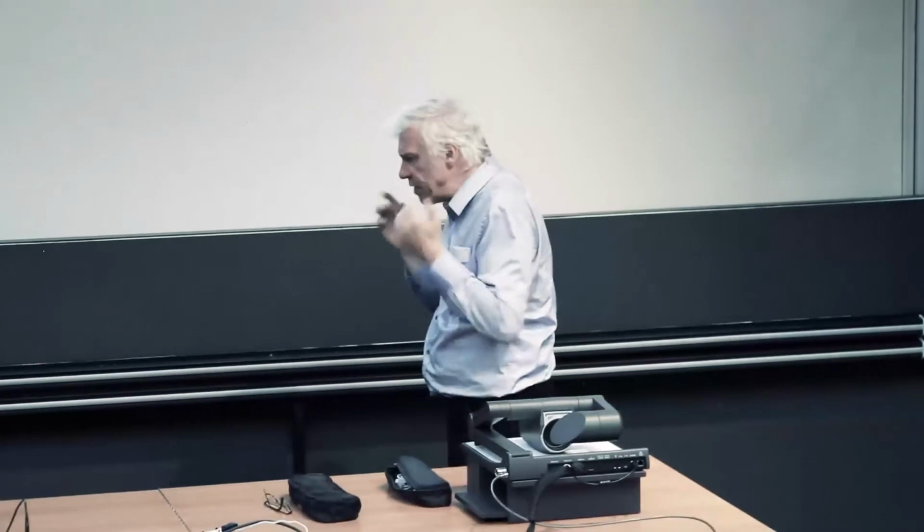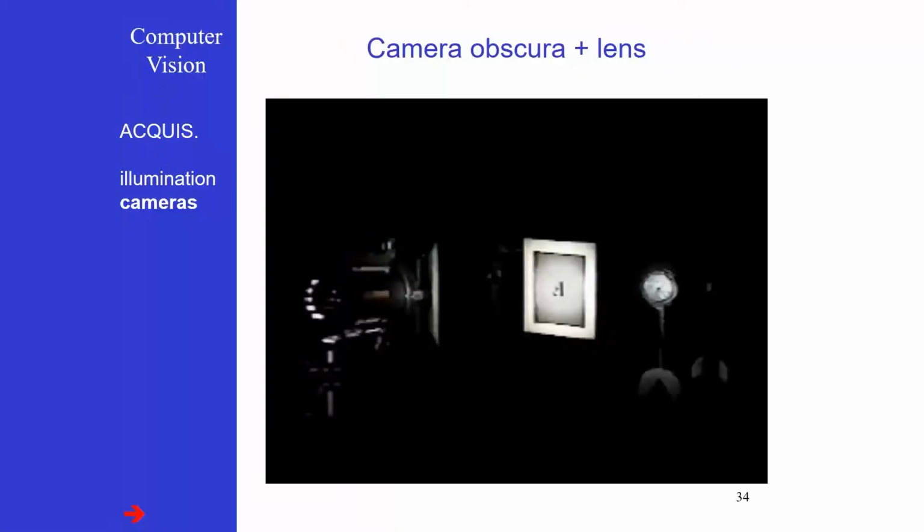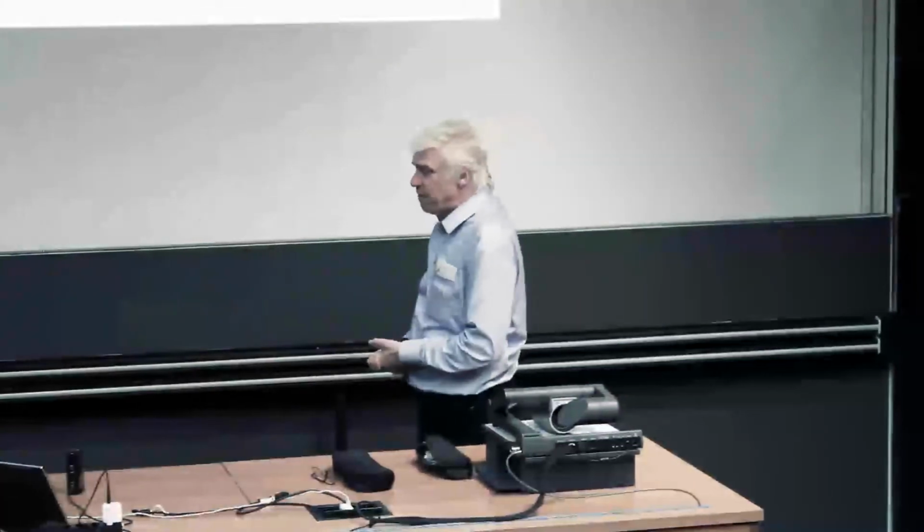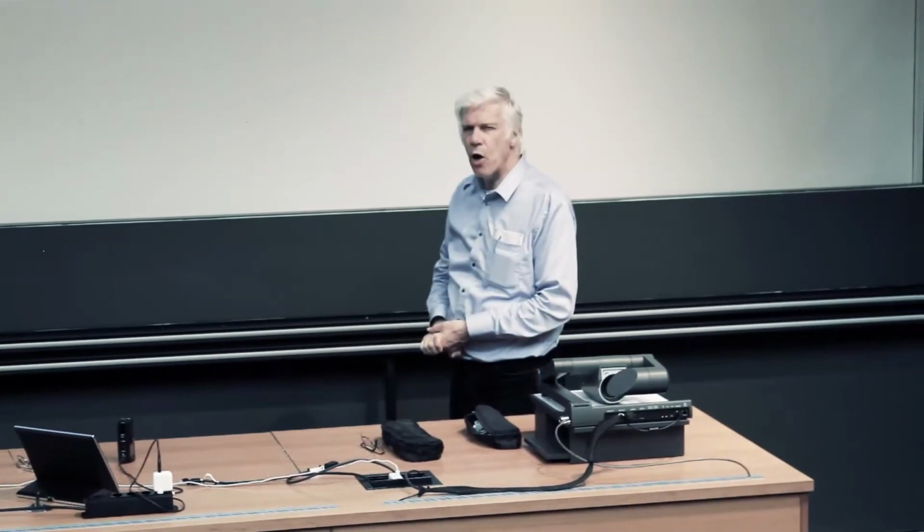So, in fact, this simple setup would be the perfect camera, but unfortunately, in reality, it does not work. Here we built such a device. So we have a pattern being imaged from the left, so we have a light source and this F cut out. And then we go through a small hole, the pinhole, and there's a wall on the right hand side, and you see this very, very faint reflection there. So absolutely not what you would call an acceptable image. There's simply not enough light going through that very tiny hole in the center.